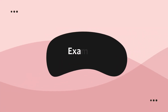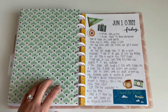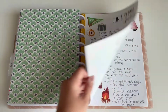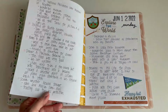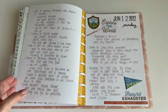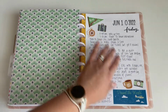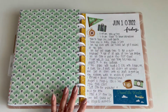So let me show you. In June, I decided that I would take an evaluation of what I really liked for memory journaling. And one of my inspirations was these pages that I had done from our trips. I did them at the beginning of the year as well when we went on spring break. One of the things that I really liked about these pages is that I would leave a lot of space for writing and put some minimum decoration, and then just fill up the page every day with bullet points of what we did.